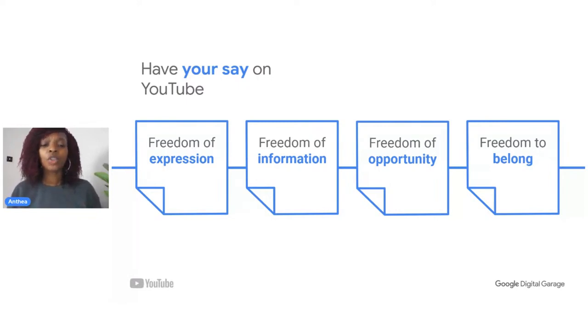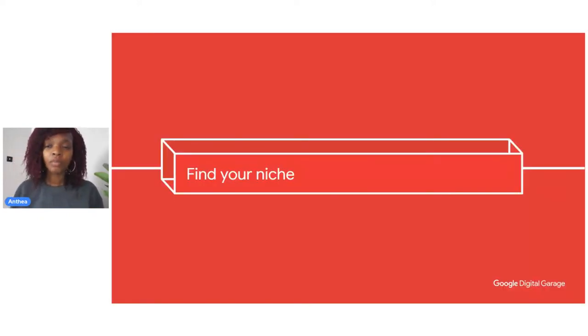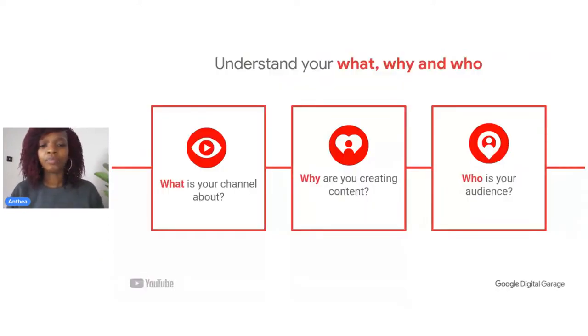Now, the first step to getting started on YouTube is actually to define a message for your video by finding your niche. So for those of you who don't know what a niche is, when you're in the small business, entrepreneurial, especially YouTube type selling position, then you will probably have heard the word niche, which is really just saying it's focus. Who are you specifically going to focus on? And we'll explore that as we go through this section.